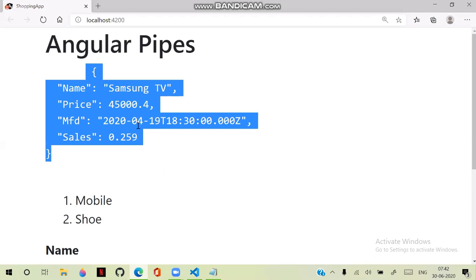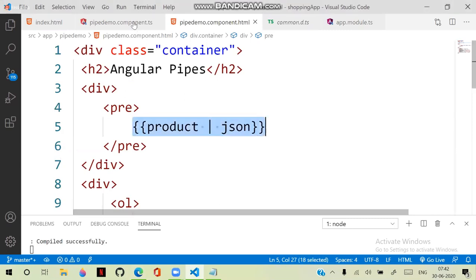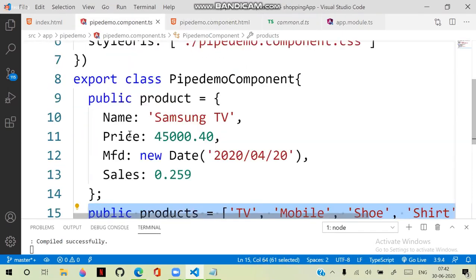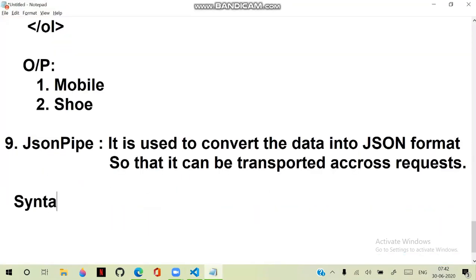So simple. We already have a product object here, and we need to apply the JSON filter for that product object. So that is the product object. The syntax is that you apply the data and then the pipe symbol and json.